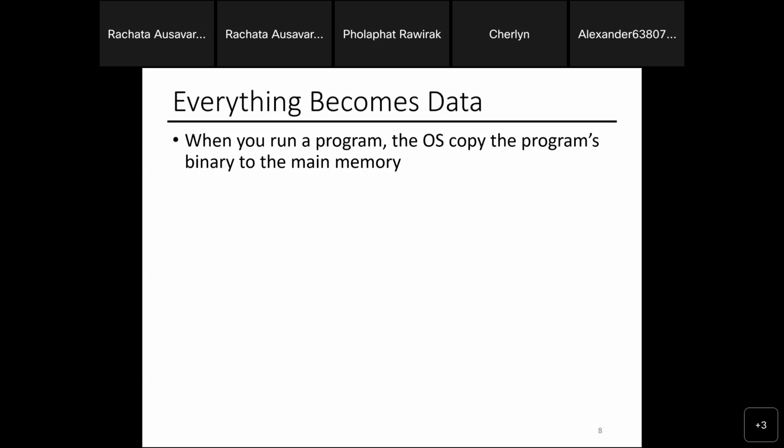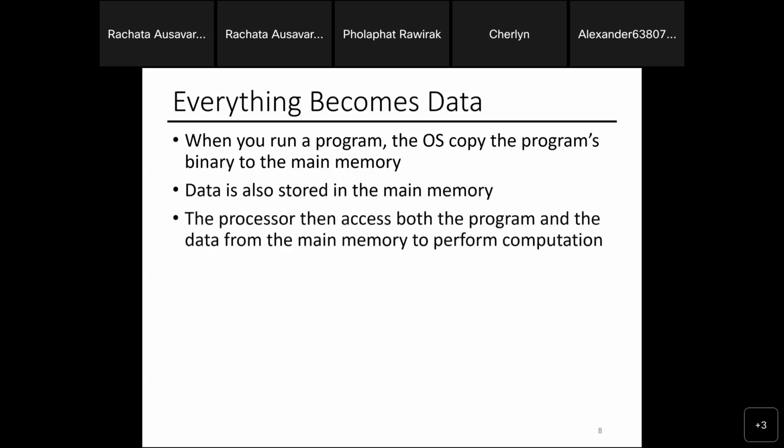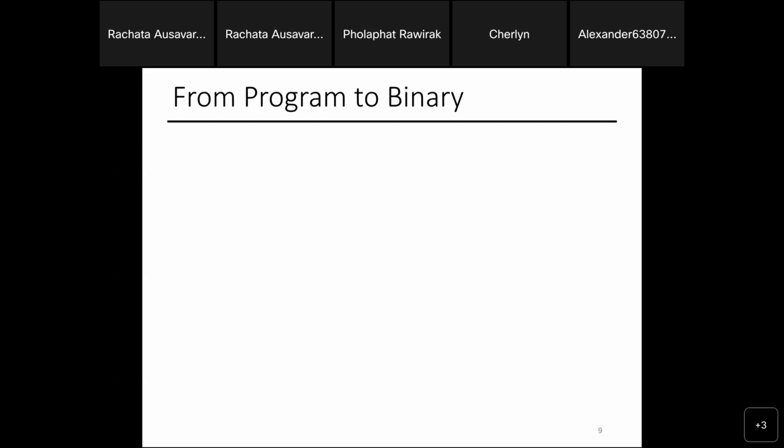Program is there. All the data that you're running is there. Anything that you need is there. Everything you need is in the memory. So your brain accesses that. Data is also there. The processor then accesses the program, starts from the first line, keeps running, looks at the data from the main memory to perform all the computation, right?